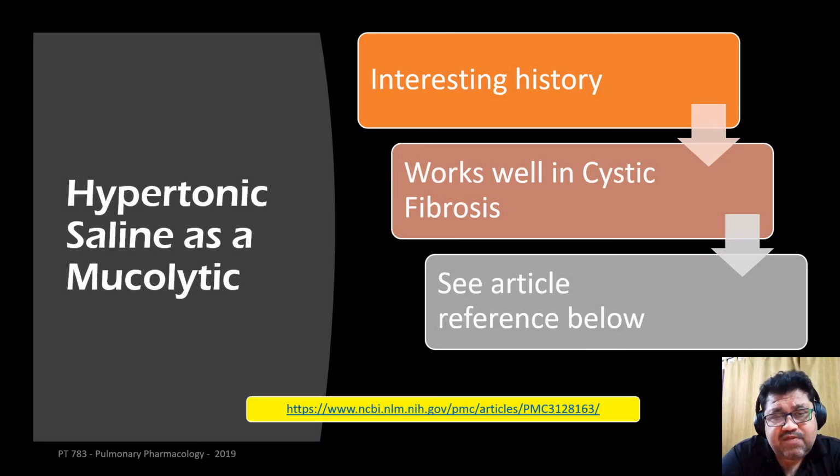Hypertonic saline has been found to be a useful mucolytic for milder cases of cystic fibrosis. The serendipitous discovery of this feature was by surfers who also had underlying cystic fibrosis who found themselves able to expectorate mucus better after sessions of surfing where they were inhaling the surf from the waves of the sea. And that's how it was found to be of use in that condition.